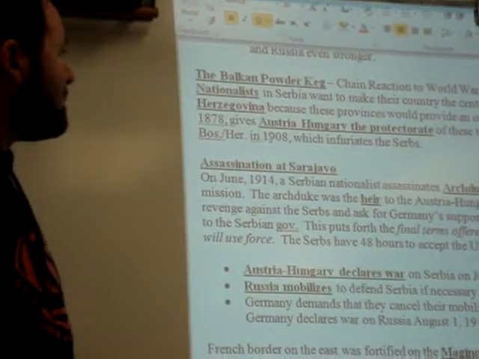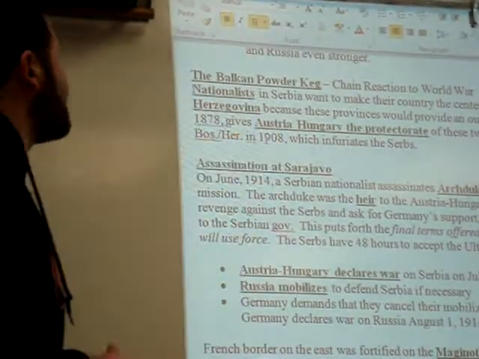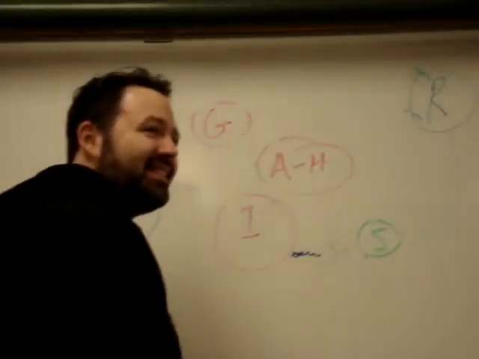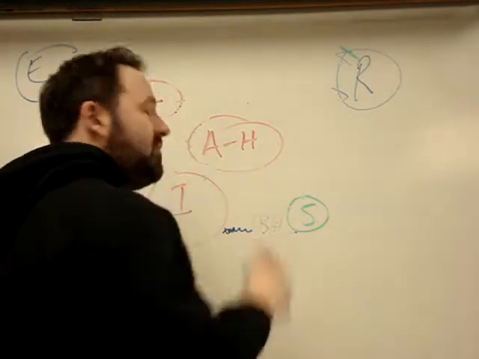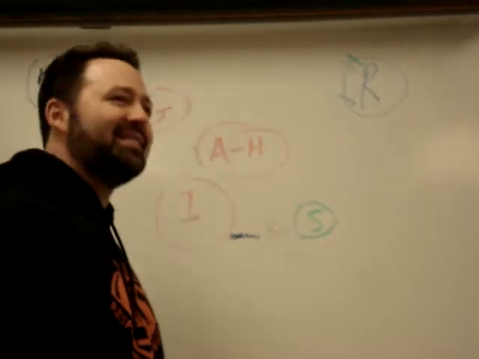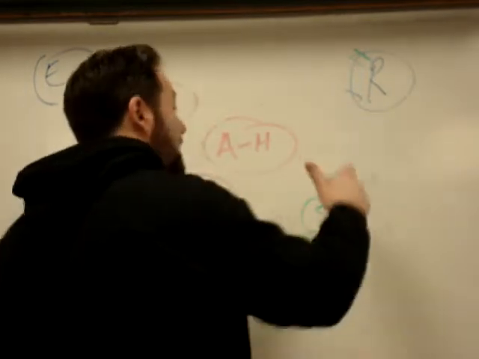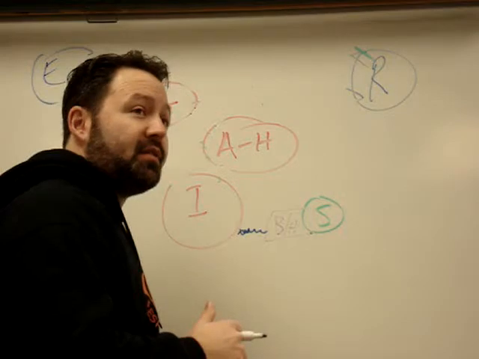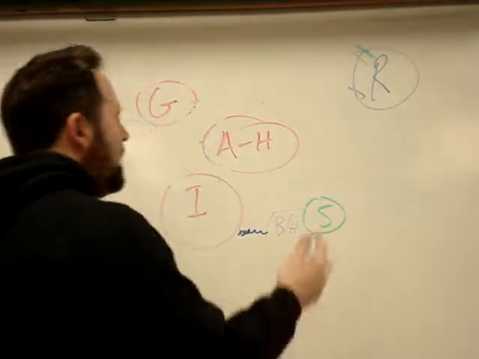So what happened was, they had a meeting, all the major countries had a meeting, and that meeting took place in 1878. It was called the Congress of Berlin. All the strong countries get together, and they decide that they're going to give Austria-Hungary Bosnia-Herzegovina, and that upsets Serbia. So Austria-Hungary is going to take, it's going to become a protectorate of Bosnia-Herzegovina. It's just like when we took Hawaii, we kind of went in and we're like, hey, we're here to protect you, and we kind of just took it.